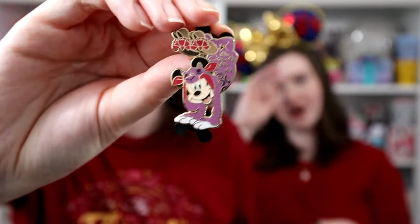Okay, so let's see which ones we got correct. So these are the dog. That's correct. We got that one. Pluto's the rat. Yes, which is correct. Mickey is the snake with the yellow, so we were correct about that. And Mickey in the purple is the goat, not the sheep. Okay, so here's the goat. This is the goat. And then this is the ox. But okay, in our defense, I feel like those should be swapped.